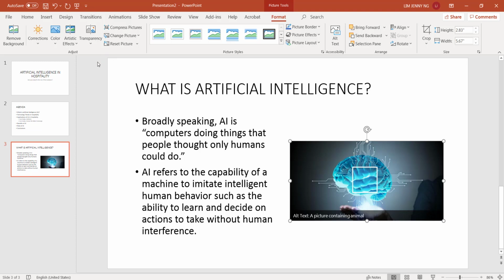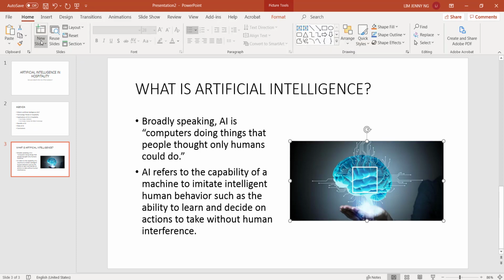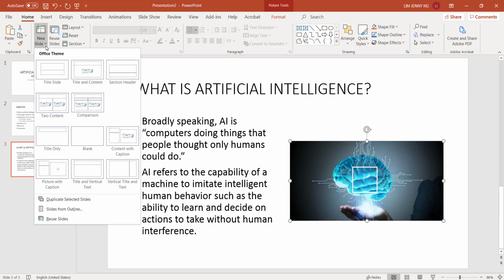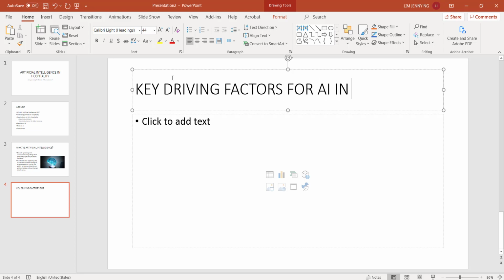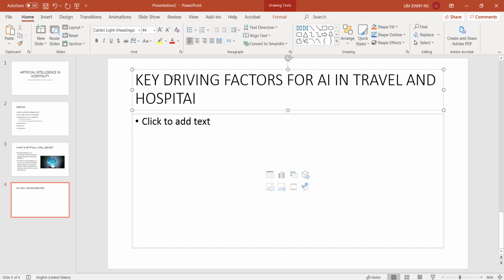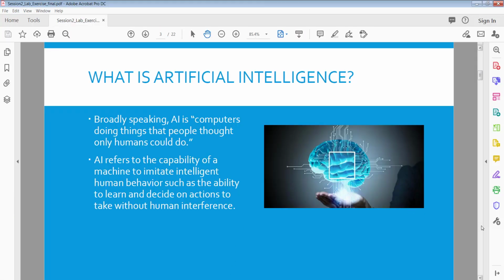Now we insert the fourth slide. So I go back to home, I insert the next slide. The fourth slide will use this layout, title and content. So here's the title, and then for the content, you'll see that there are 4 boxes here.